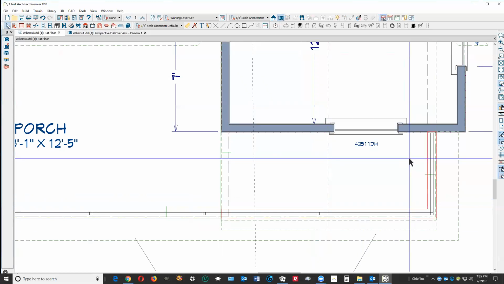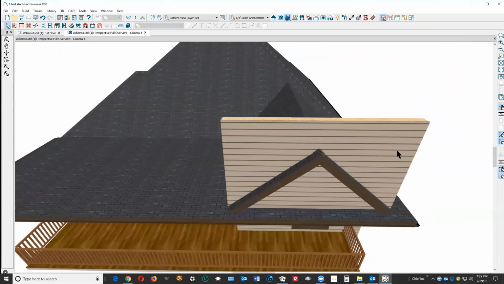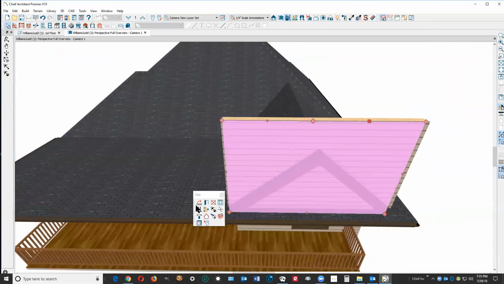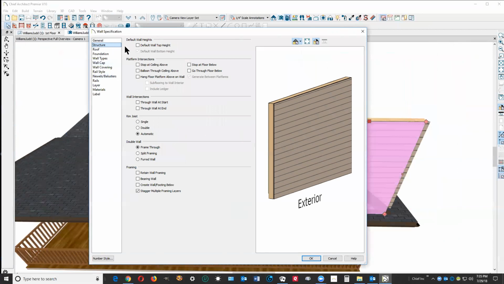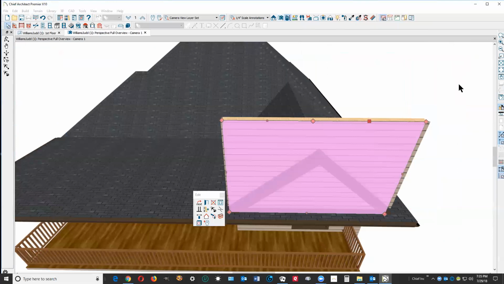Go back to the overview, and that should look more like you would expect. Well, maybe I better tell this wall what kind of wall it is. Roof plane's there. Let's see, attic wall, structure. Let's check this default wall type and see if it doesn't straighten up and fly right.